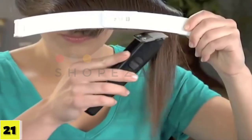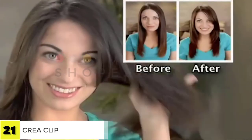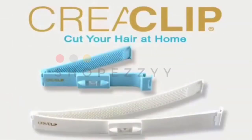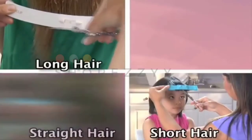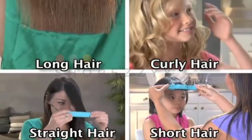Now you can save all that time and money on trips to the salon with the new professional home hair cutting system, the Crea Clip. Long hair, short hair, straight or curly, all beautiful and styled with the Crea Clip, and all without spending a fortune at the salon. Great for moms, dads, teenagers, and kids, the whole family.